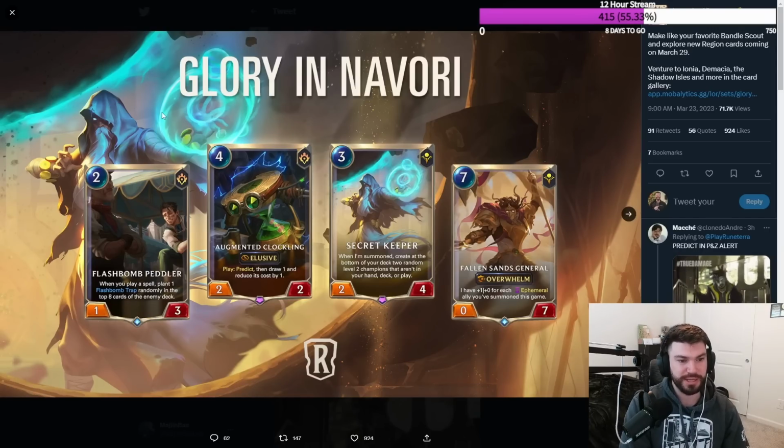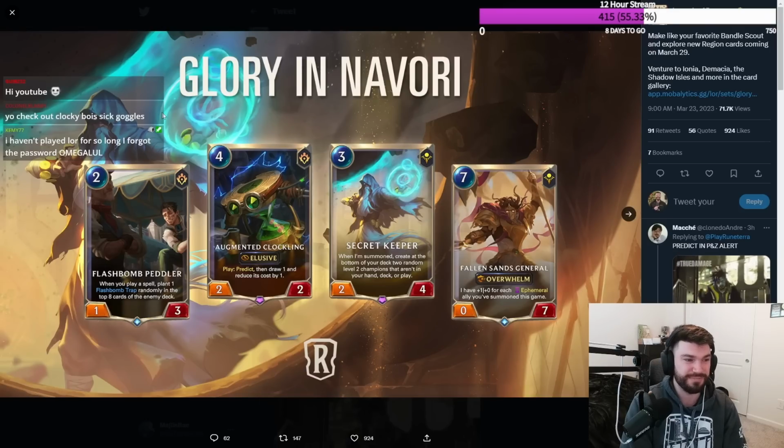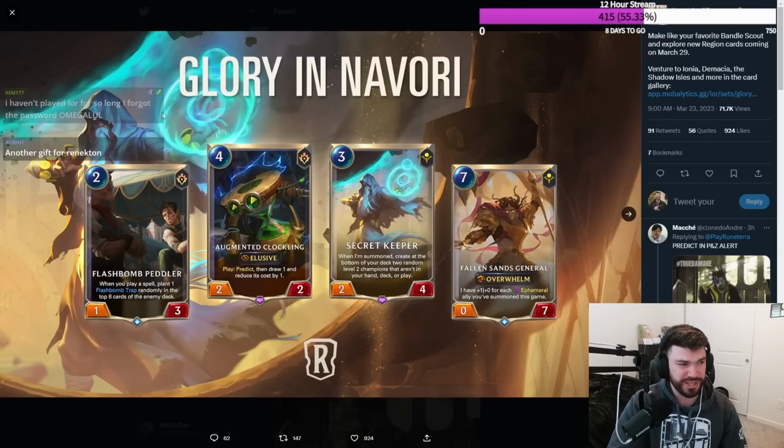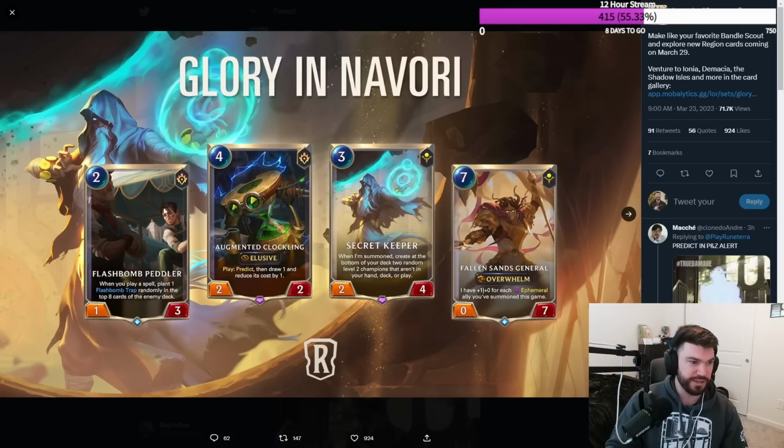And every time you play a spell, planting a flash bomb trap is pretty decent if you're going off with it. I don't know how many spells you're gonna actually play, but if you average 1 per turn, that adds up pretty fast. It's really nice to see some flash bomb trap support, because usually when we get trap support, it's just shrooms. And I actually really enjoy Caitlyn for some reason. I think she's a really fun champ, and I'm happy to see her get a little bit of help here. The other flash bomb support was not really doing it. It wasn't enough. So Flash Bomb Peddler, great little addition to that.